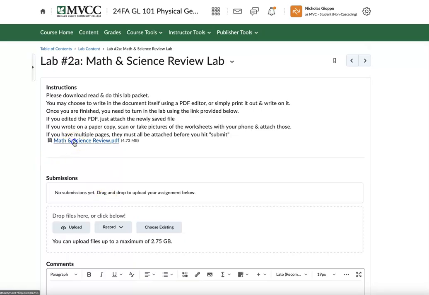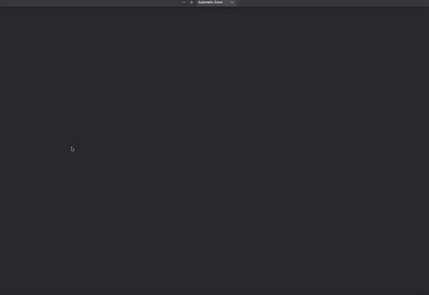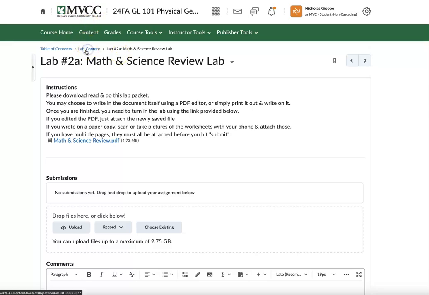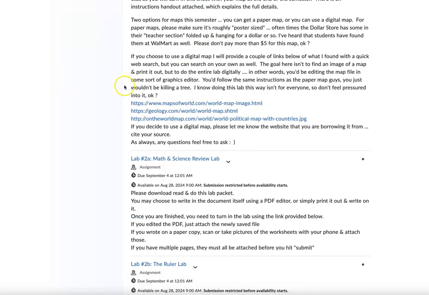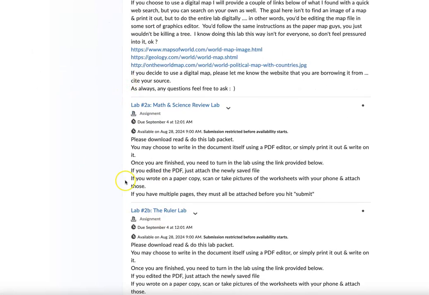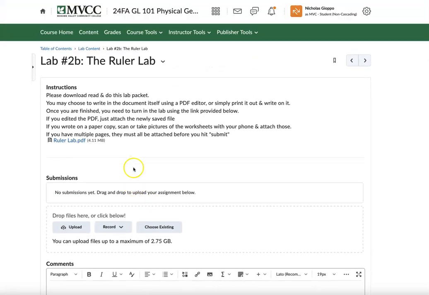I'm not sure if this is an issue on Brightspace or the internet in the Giappo household. Let's go back and try Ruler Lab. This one's going a little farther.